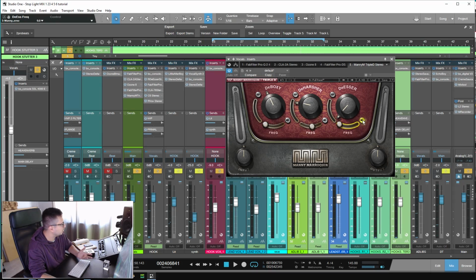Last, we have a de-esser to control the top end. Same thing. You can solo the frequency and search for what's annoying.